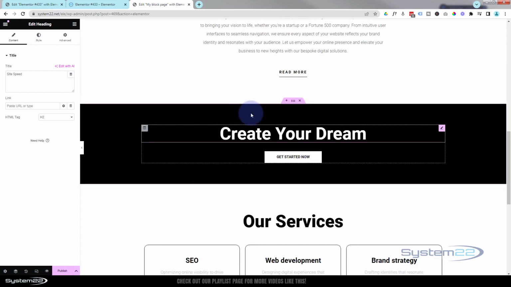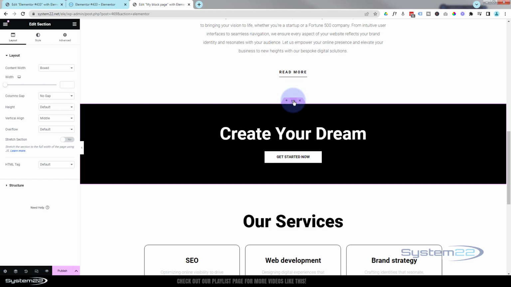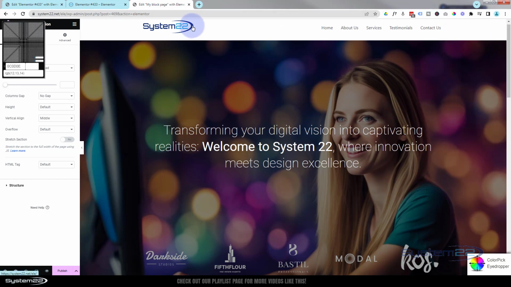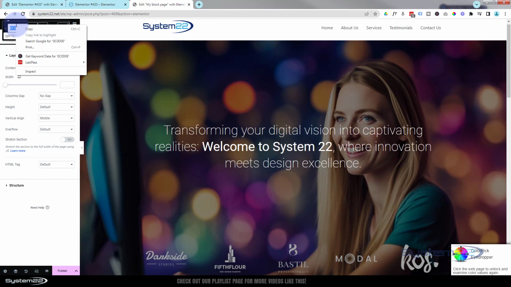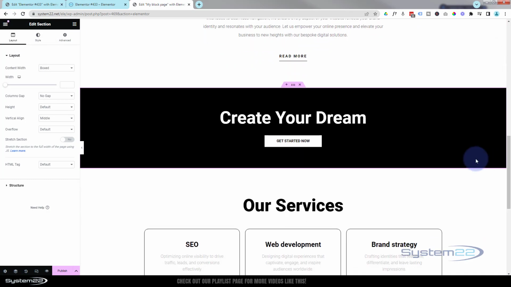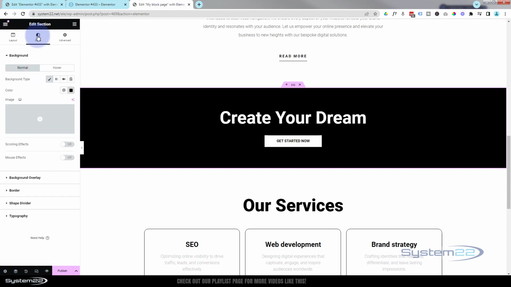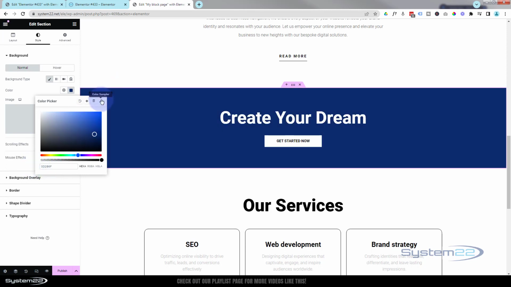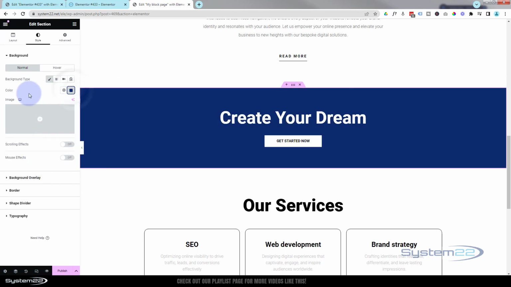Let's perhaps change the color of this background. It's always the pink tab there for the section. Let's go up and get my logo color perhaps. I've got a free color picker here. I'm going to grab that color. And let's change the background of this section here. Always find background under style. Here's the background type. I'm just going to change that color there by clicking on it and pasting in that hex code I just copied. And we've got that blue color there. Fantastic. And of course, if you want to put an image or something in there, you can do that also.